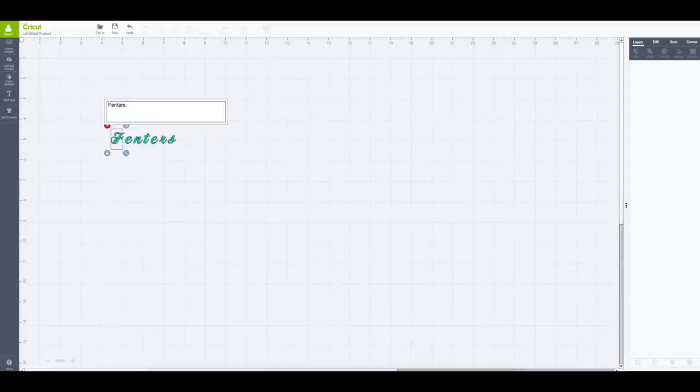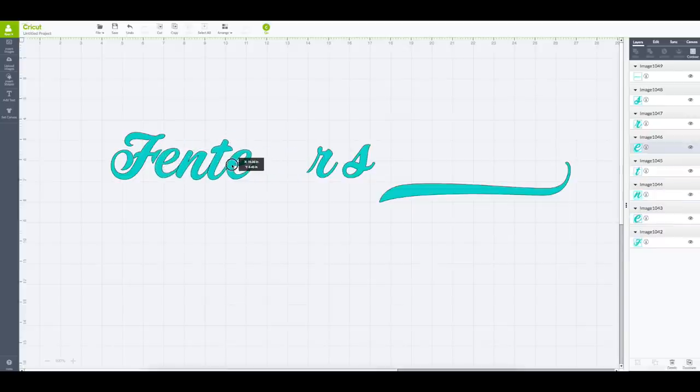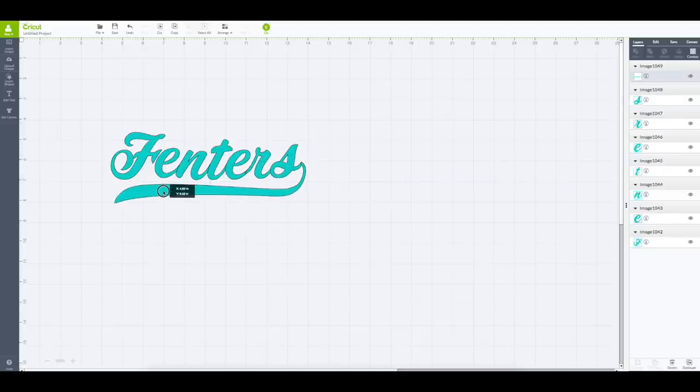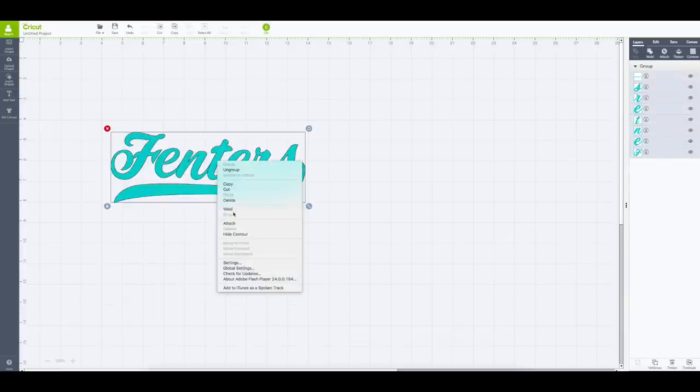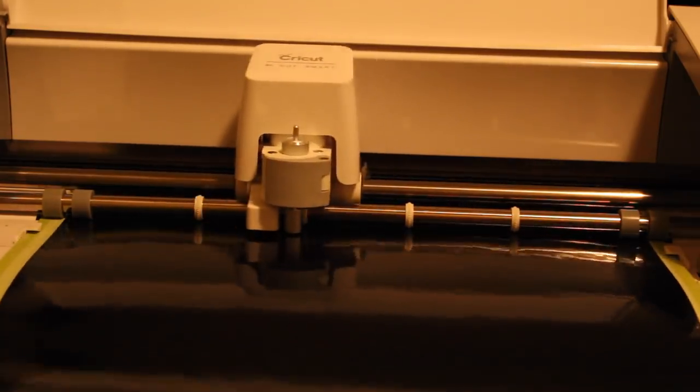Next, we went ahead and let the mailbox dry overnight, and I'm just using my Cricut Explorer 1 machine. I'm using the Painter's Font from DaFont, and I went ahead and ungrouped my letters, moved everything the way I wanted to, regrouped it, and then welded it back in place. You can see the Cricut machine is getting it — don't we all wish they went this fast?